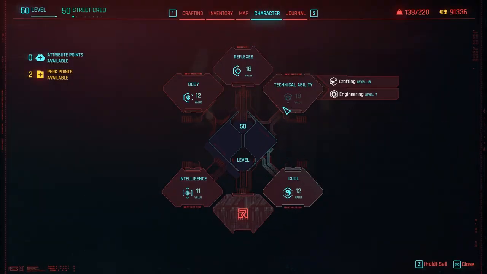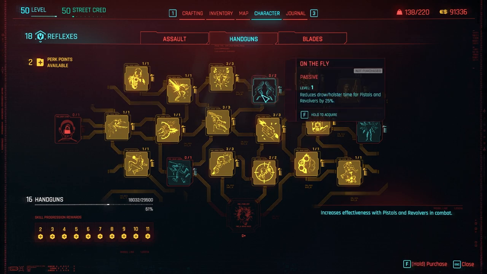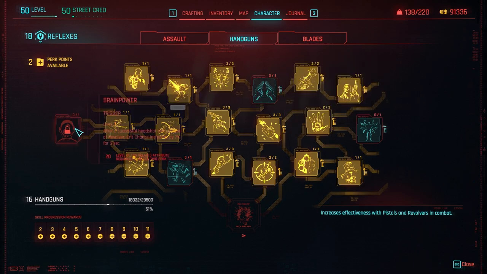Now, because my perks are well distributed across everything in the reflexes tree, I only focused handguns. And because I only got it up to 18, I'm only missing out on one perk. This makes it really easy to pick off dudes from a distance and keep myself safe.